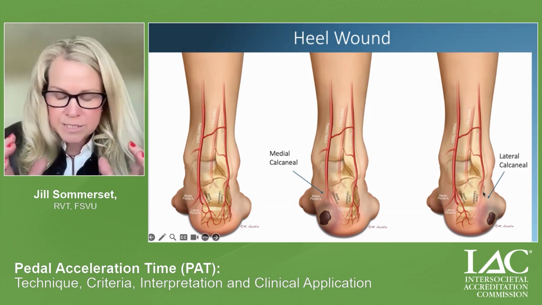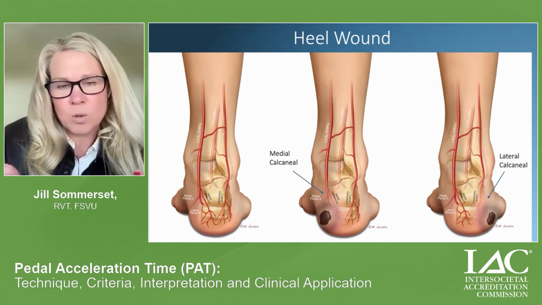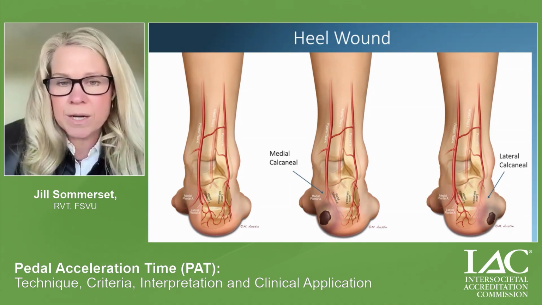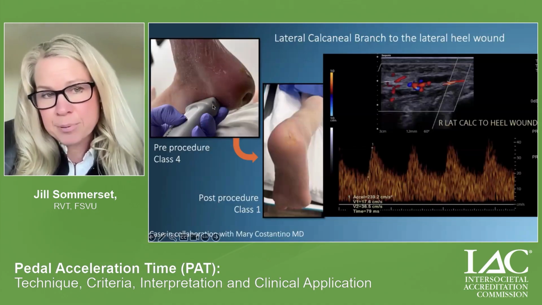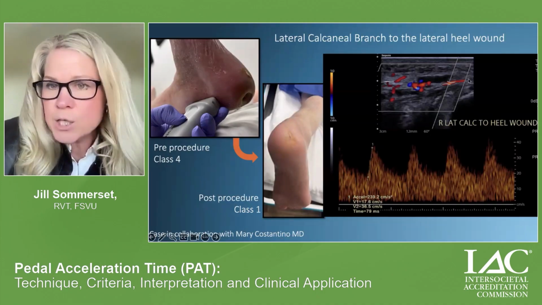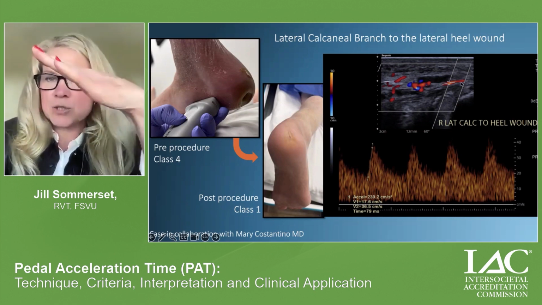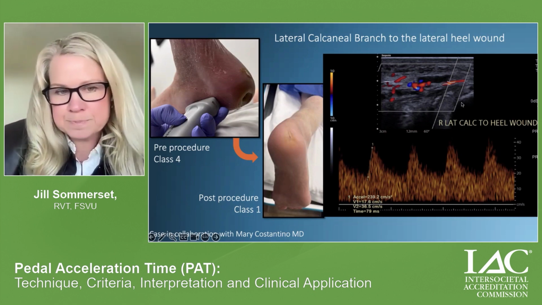So when a patient presents to you with a heel wound, you want to look at where the wound is located. Is it more medial sided, lateral? If it's a full thickness heel wound, you certainly want to evaluate both the calcaneal branches. And you can see my probe position here. The probe drops below the malleolar bone. You can see the calcaneal bone right here. That calcaneal branch just rides next to that calcaneal bone.